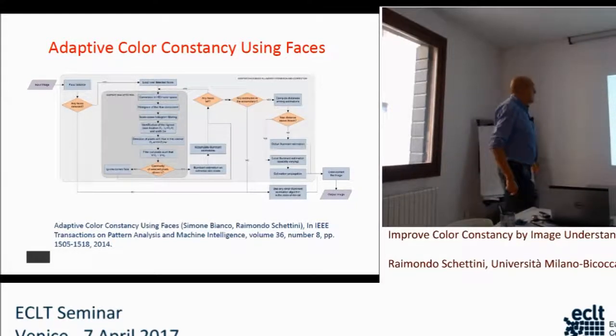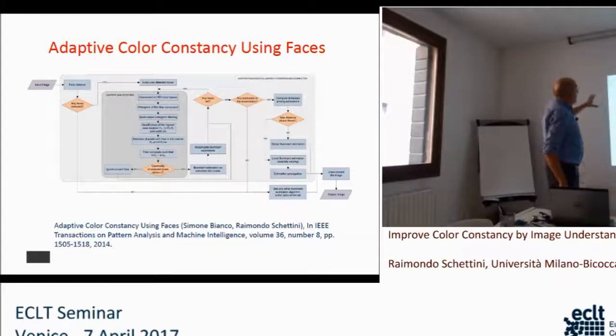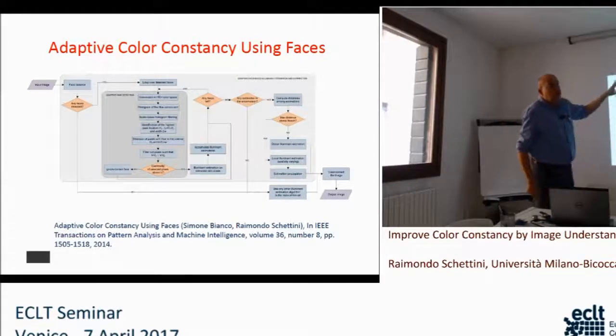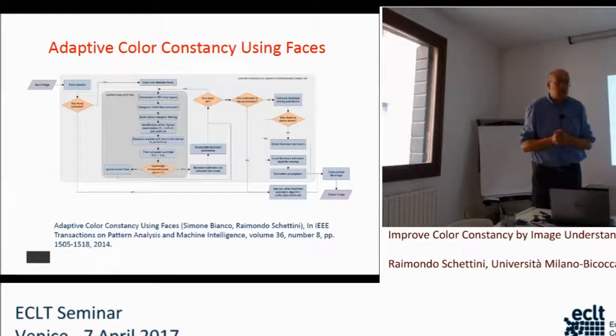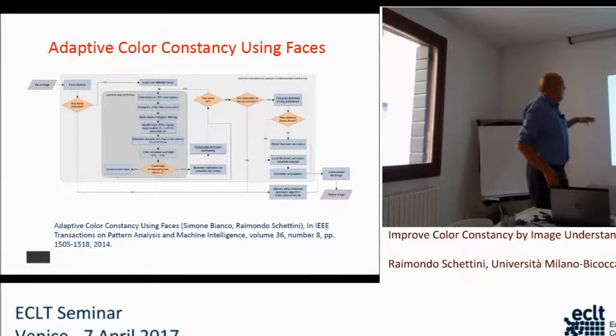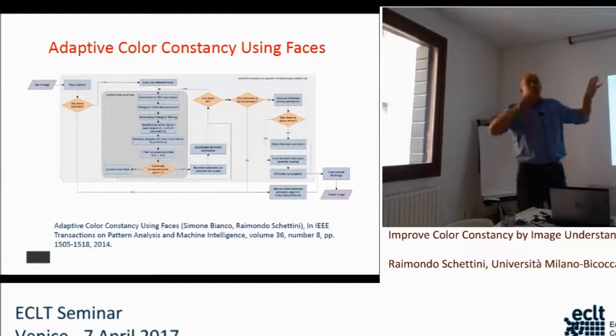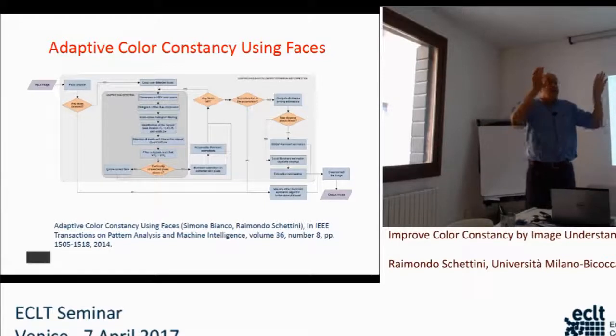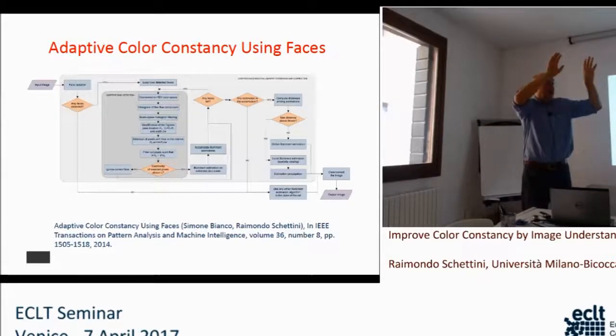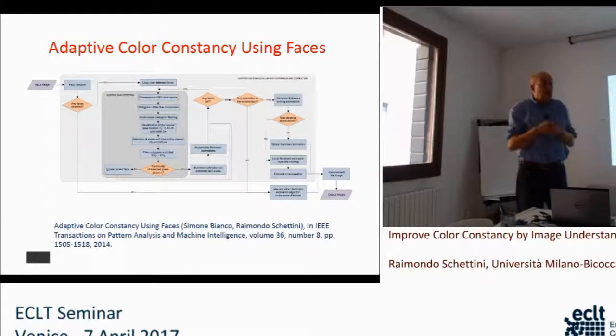In practice, we run a face detector. If no faces are detected, apply a default algorithm to all the image. If one or more faces are found, make an estimation for each single face. If the estimations of the two faces are close enough, apply a global transformation.